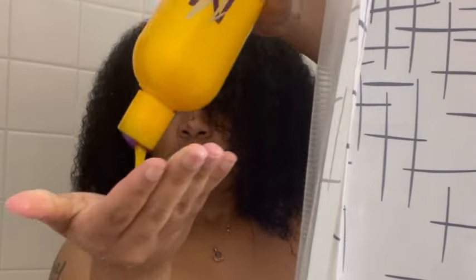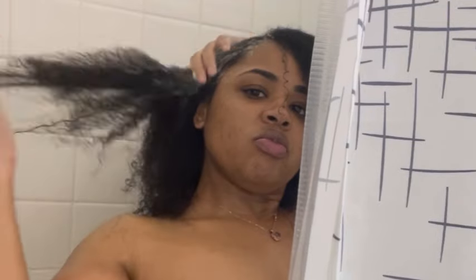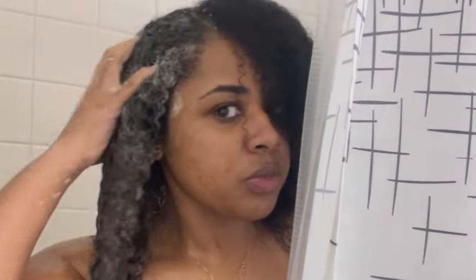And yes, this is a blow drying video, but I'm just going to do a shampoo and conditioner. I am doing Motions. I am going back to what used to work for me, and this time I'm going to lather it up. I am really bad at shampooing my hair, so I really wanted to lather everything up and make sure I get everything.